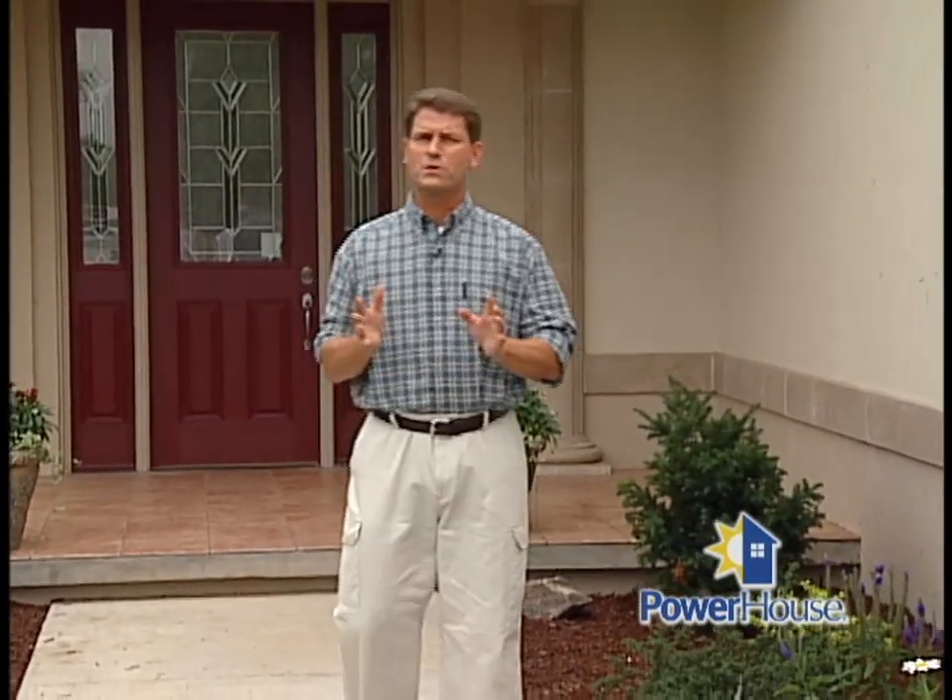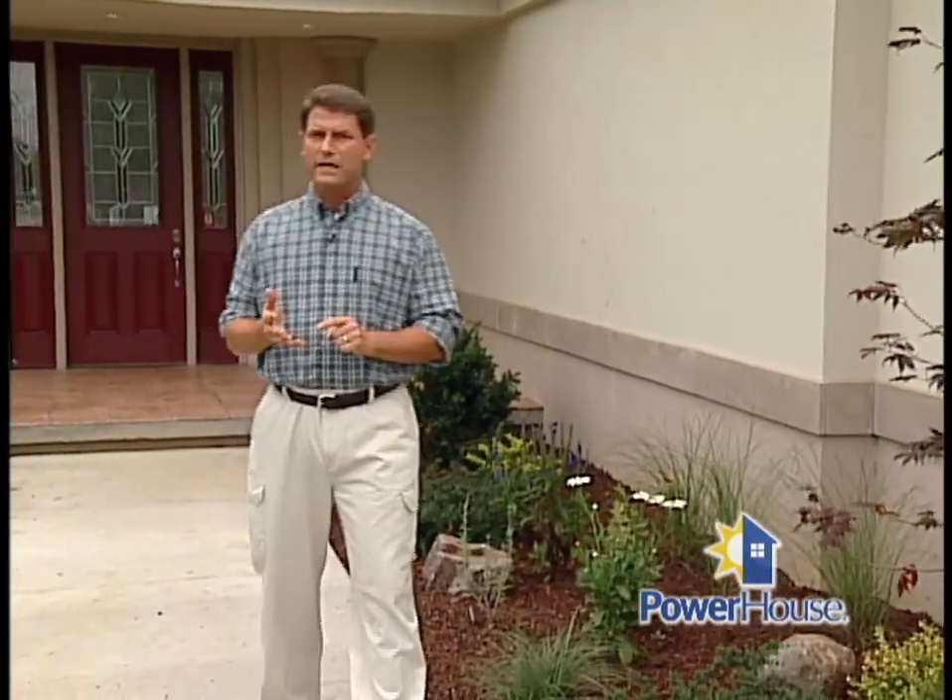When we think about saving energy, the first thing that usually comes to mind is turning down the thermostat or making sure that we have tight seals on our windows and doors. But you can also save time, money, and energy by using the landscaping around your home. A well-landscaped home site can save you energy dollars and also be environmentally friendly. Joining us is Roger Hunt, field director and design specialist with Trees Forever, a nonprofit organization that promotes tree planting. Roger, tell us about the landscape design that you came up with for our Powerhouse home.